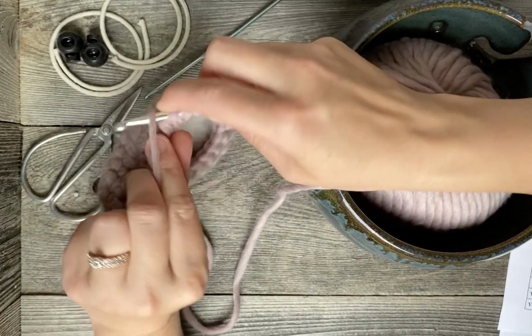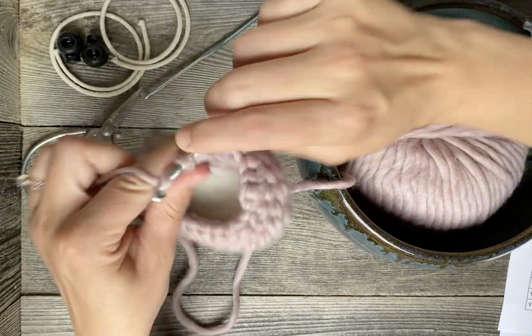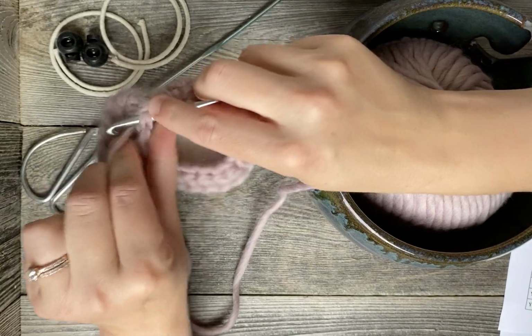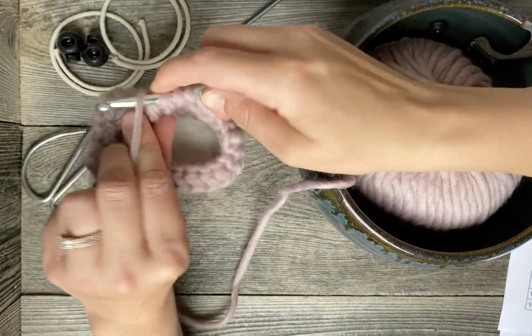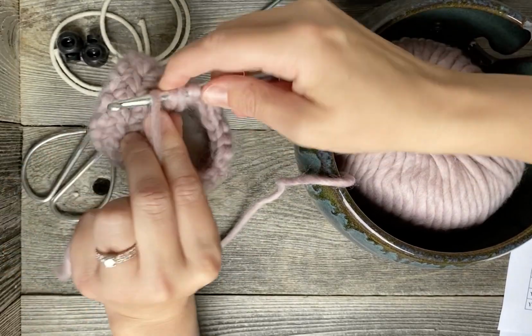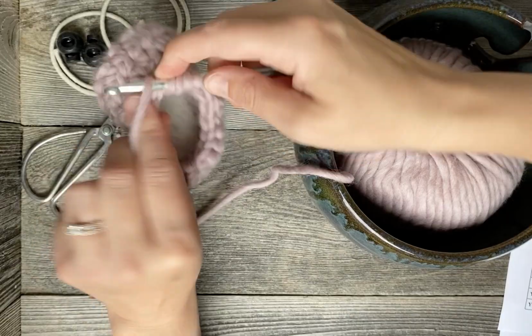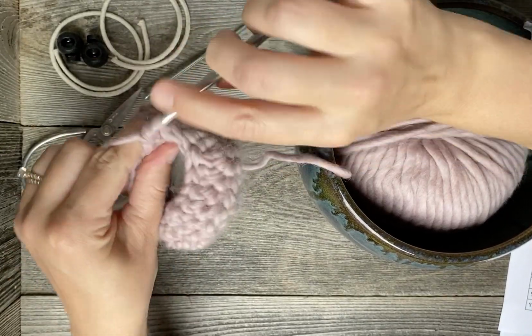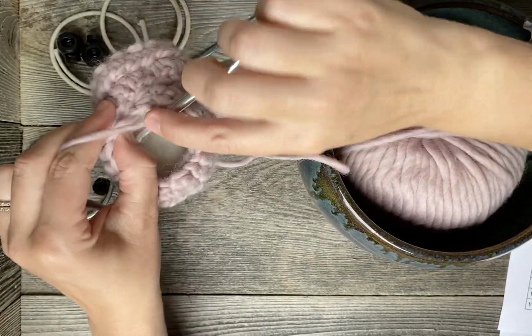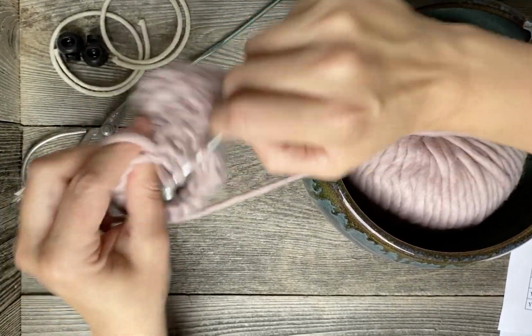Your first slipper, you may find you have a couple little things. It's a bit of a learning process. You have to keep in mind I've made about 900 pairs of these slippers, so I go quick. I have some muscle memory. I know my stitches inside and out. I can pretty much make these in my sleep. So if you're looking at this and thinking, oh no, I can't do that quite as gracefully, you'll get there. It takes time, takes patience.